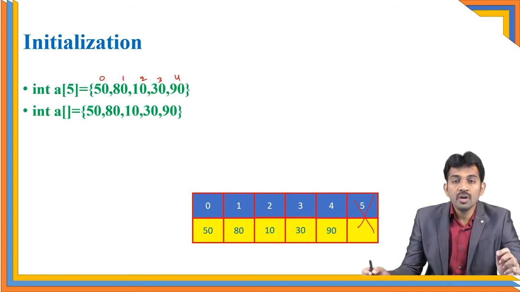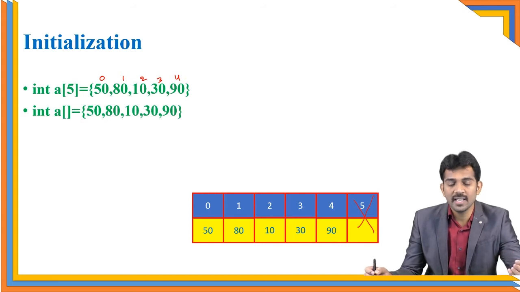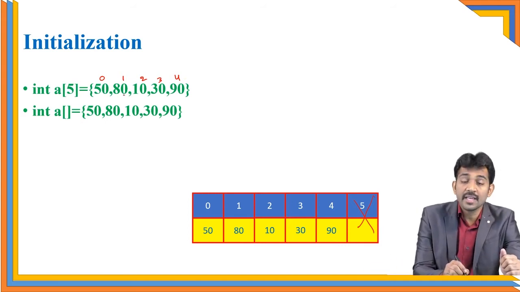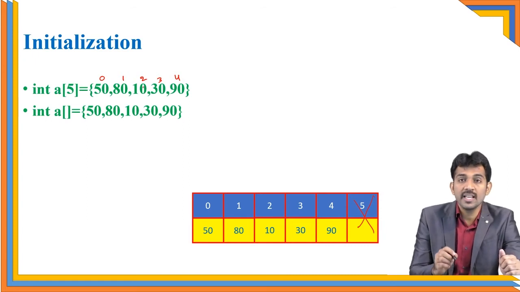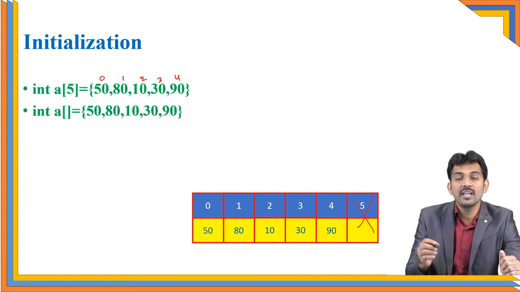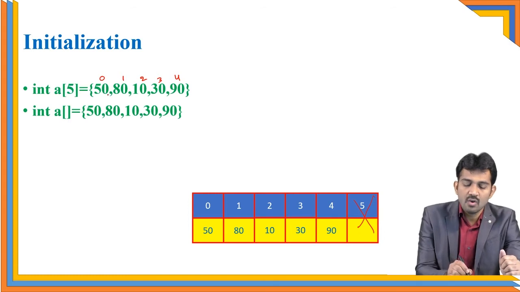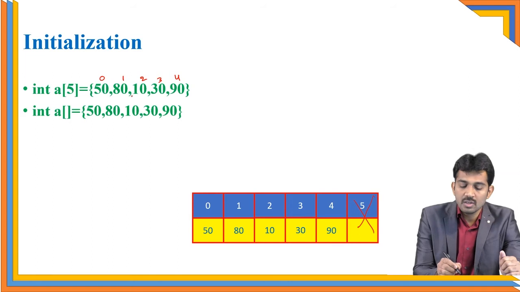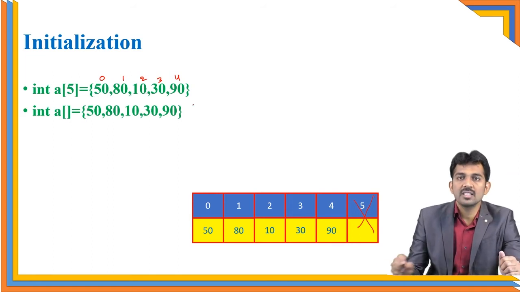Right? So you don't have a provision to skip the middle indexes. Instead of storing 1, I cannot store at the second index. If you want to store like that, I should initialize the 0. Otherwise, it doesn't take the next initialization. For example, see here 1, 2, 3. Instead of storing 1, can I store the 80 into the 2? No, it is not possible. The reason is you should give the data in the same order.